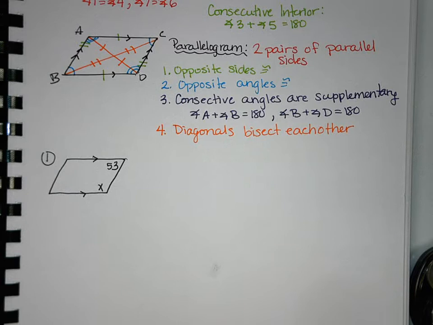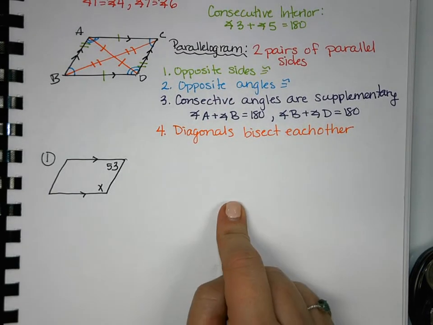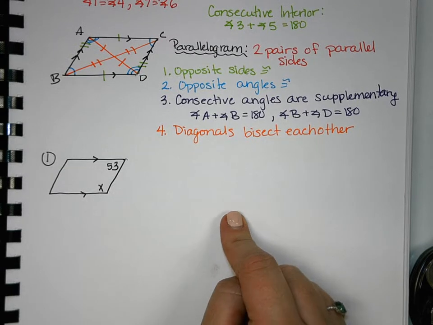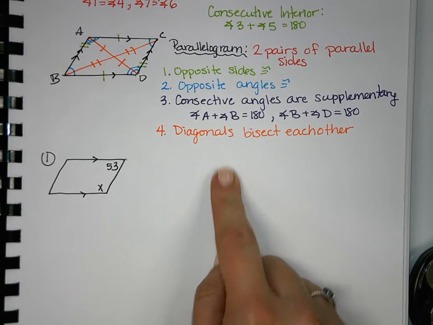Okay, so how might we solve for x? Thinking about our properties over there on the right. So what kind of angle is x in 53? Set what? X plus 53 equals 180. Okay, so which of these properties told you to do that? Which of the properties tells us?